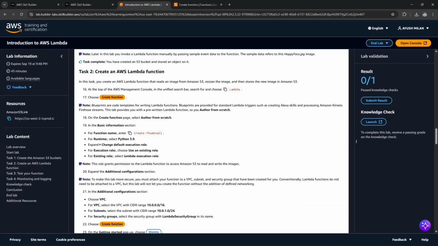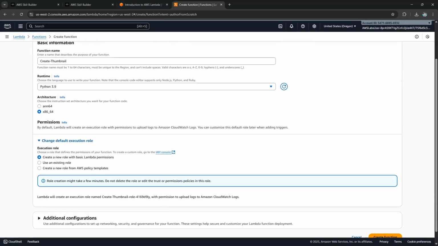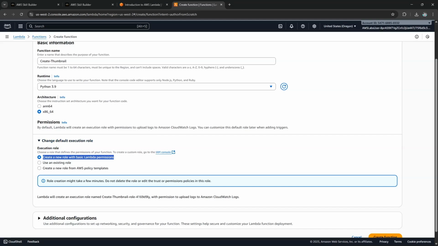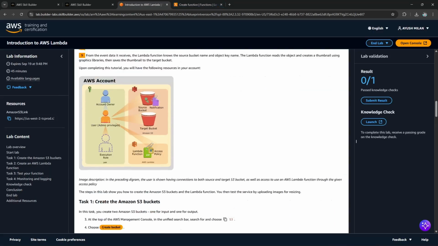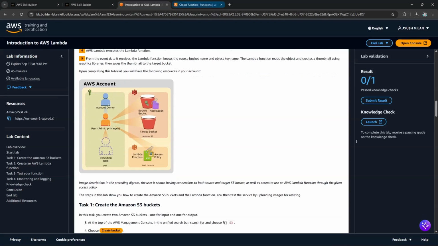Next, expand the change default execution role. So we have to attach an IAM role here. By default it will create a new role and basic Lambda permissions will be added to it. So we have to choose an existing role. A role is already created in this account, as we saw earlier, with the access policies and all.